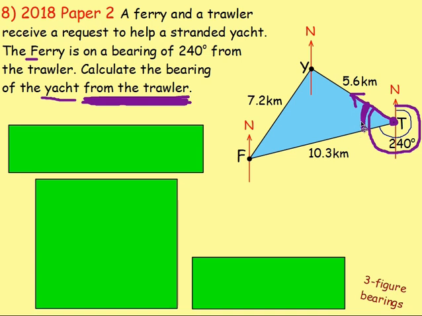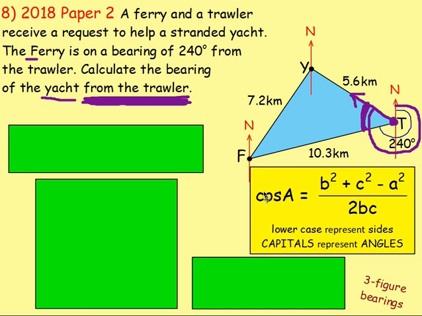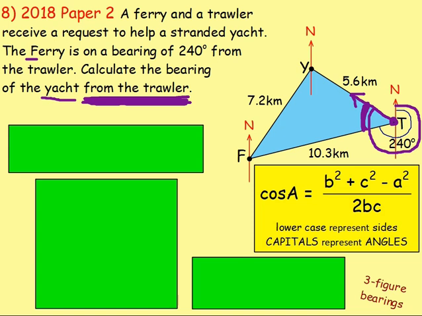How do we do that then? Can anybody help us? Yes, use the cosine rule if you know all three sides, or if you know two sides and the angle between them. Here, because we know all three sides, we can use the cosine rule. Yeah, you're perfectly right. Well done.